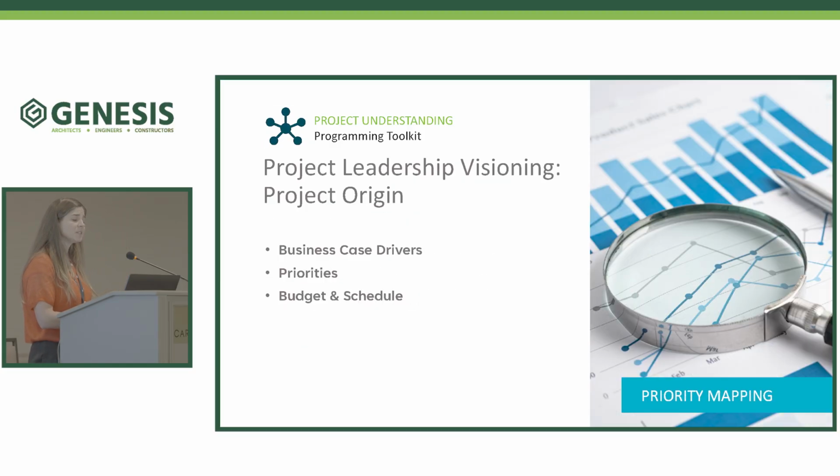So next, I want to talk about priority mapping. So this is defining the business case. And this is the conversations and planning that needs to happen with leadership, project leadership, and not just the scientists. We build priority mapping at Genesis into every project that we do. So it can be undertaken as a separate visioning exercise or part of the project kickoff, but the business case isn't considered separate from the design. It's really integral to the design basis itself.